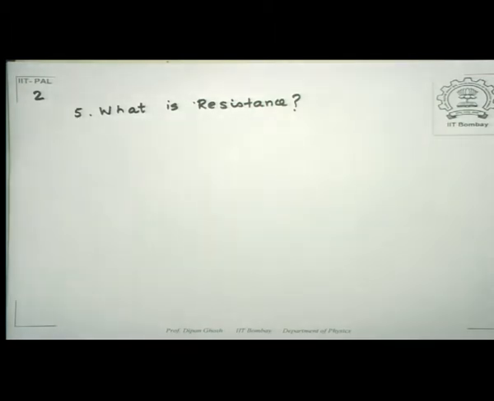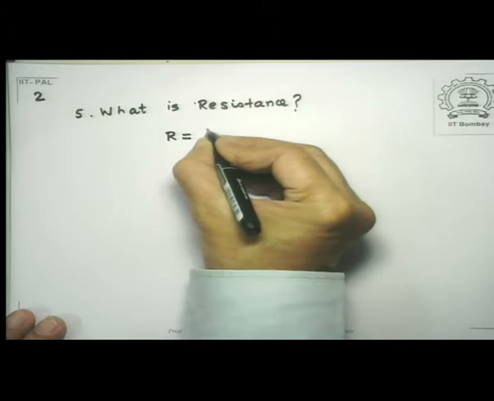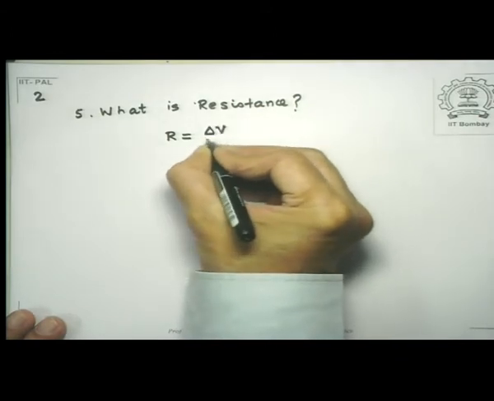So what we said is this, that while resistivity or conductivity are material properties, the resistance is a sample dependent property. Of course, it depends upon the conductivity or resistivity, but it also depends upon the sample geometry. So we define the resistance as measured between 2 points across which we apply a potential difference delta V. And the resistance R between such 2 points is defined to be delta V divided by I.